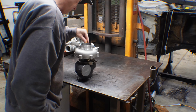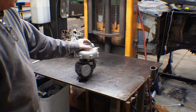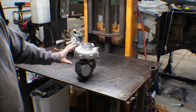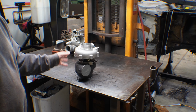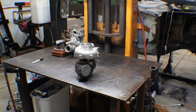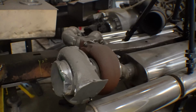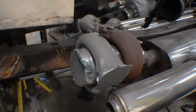So this one doesn't have splitter vanes. But the reason I chose this is a G25. So 25 is the frame size. There's also 28s, 30s, 35s. Kind of similar to Garrett's methodology. This one here, this is on the Bronco project, but this is a GT42 dual ball bearing.